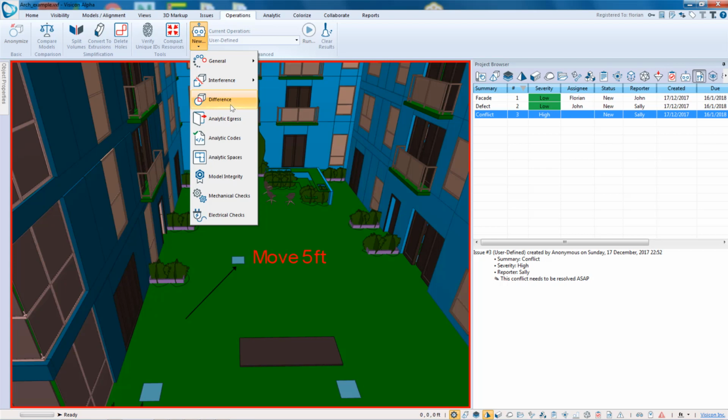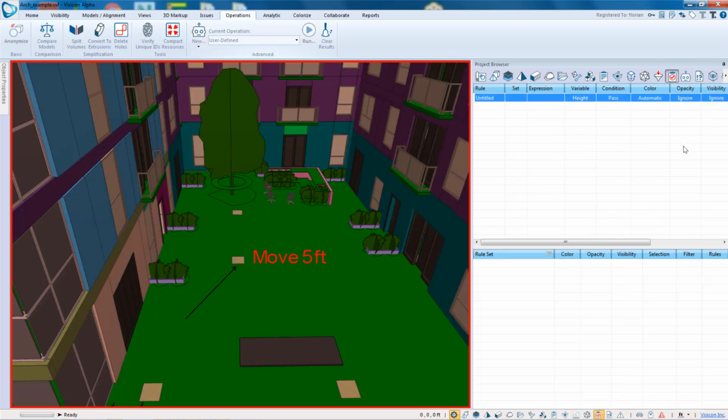And then our plan is to build out more and more industry or context-specific rule sets that the industry is telling us they're needing to run through their BIM models, and then you'll be able to upload those into a Visicon model and essentially run those types of checks. So those are all falling under operations. Think of them as little AI engines, and once you run through an operation, if an issue is detected, it automatically creates these issues that you can then track and try to resolve.